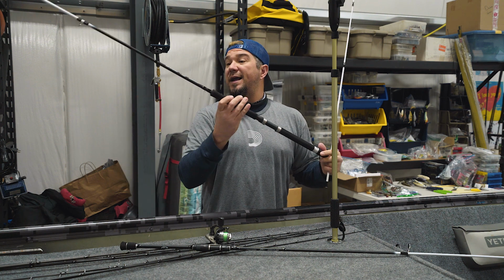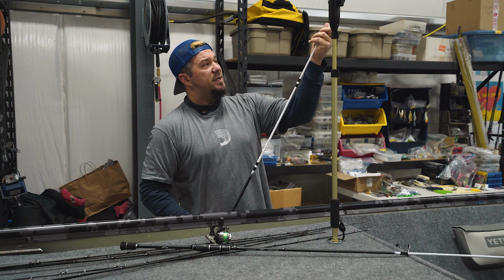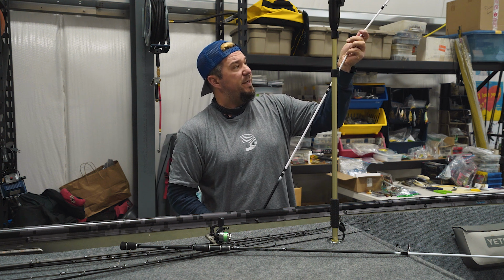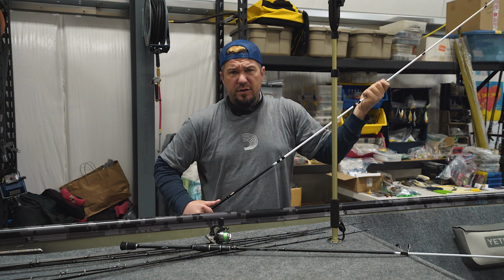This right here is the Denali Prime. Again, this is the 10-foot crappie rod. Same deal, whippy, same build, 2-piece, and I'm gonna keep this one because I used Jerry's 10-footer and I liked it.